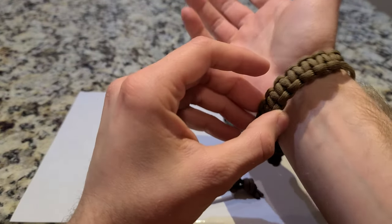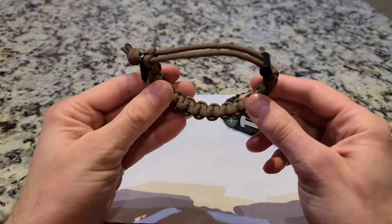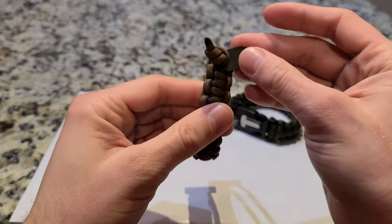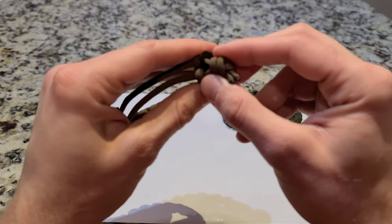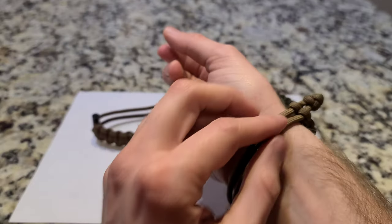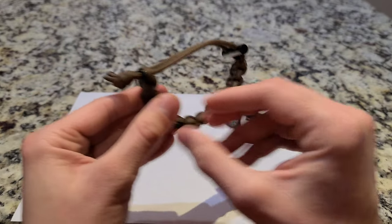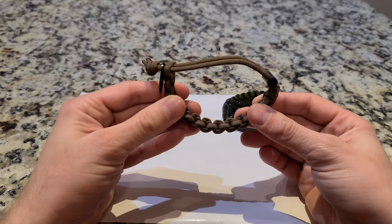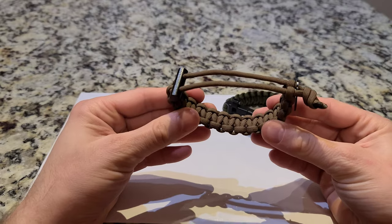What I did was take that concept and tweaked and improved upon it by making a firestarter bracelet. Now there are three major differences between this one and the original. One, it has a ferro rod, or ferrocerium rod. Two, it has an awesome ceramic striker — these things are extremely hard and they strike ferro rods very well to make nice sparks. And three is the knot. This is essentially a double overhand knot, and I'll tell you why I did that later. I think this is probably one of the best firestarter bracelets I've ever seen, and I'm not even joking.